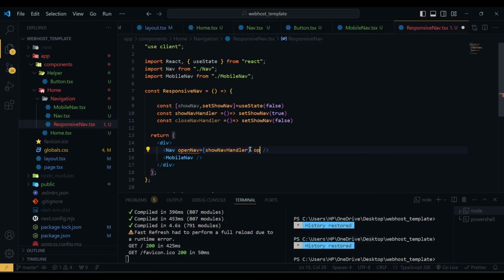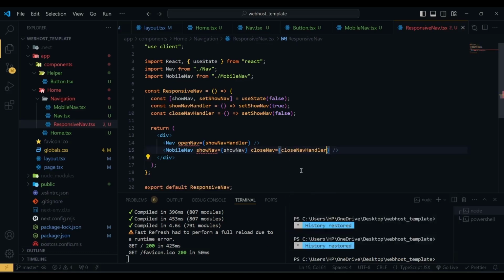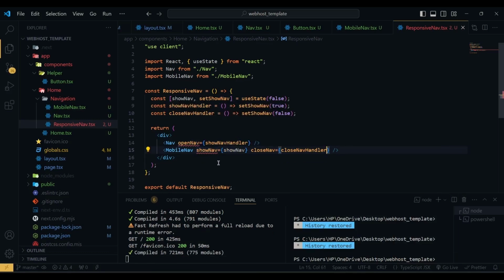And for the mobile nav we are going to pass show nav, so we are going to pass our show nav variable, and another prop which is our close nav. So close nav, and here we pass our close nav handler. Now we have to receive these props in our component and give them a proper type definition.